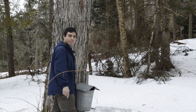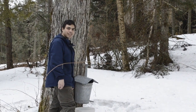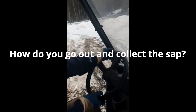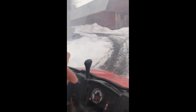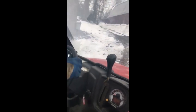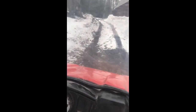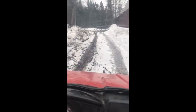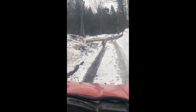We move the sap to the collection tank — I've heard of people using horses, tractors, or even dogs. Well, you'll help us collect. When I was growing up as a girl, up until I was maybe 12, my dad sugared not here but another property and we used his workhorses. We gathered with workhorses.